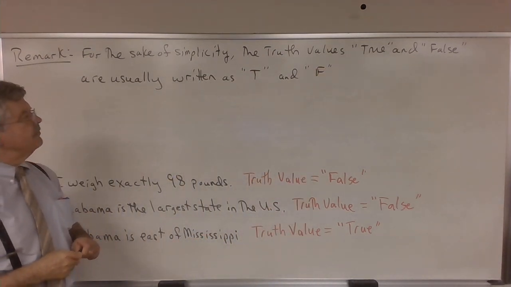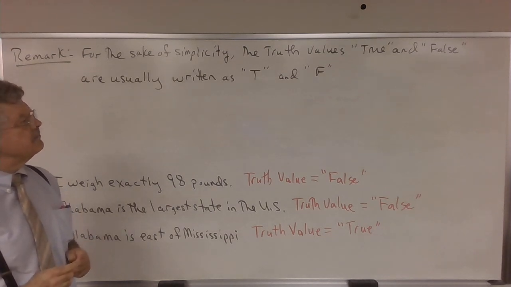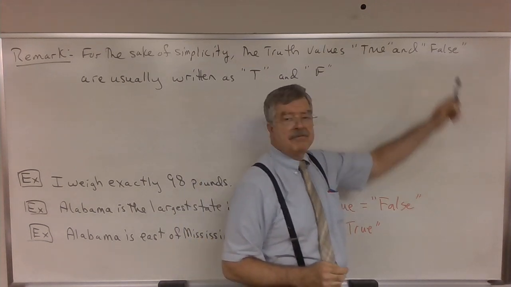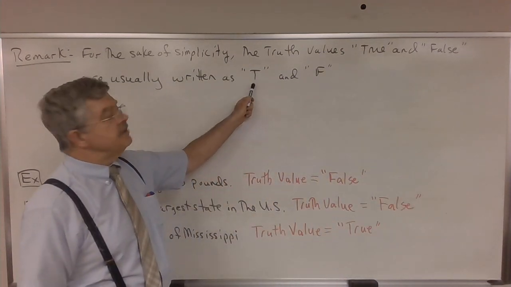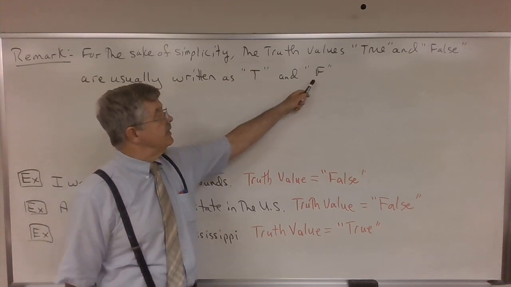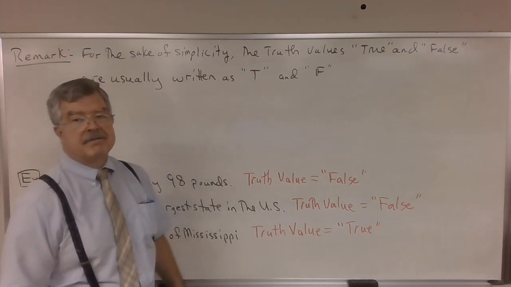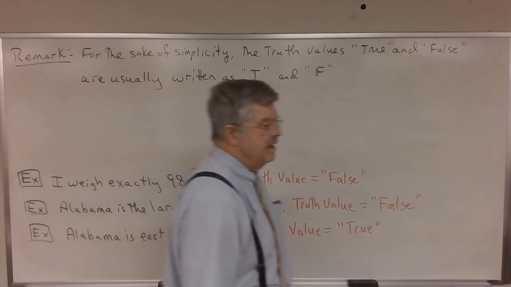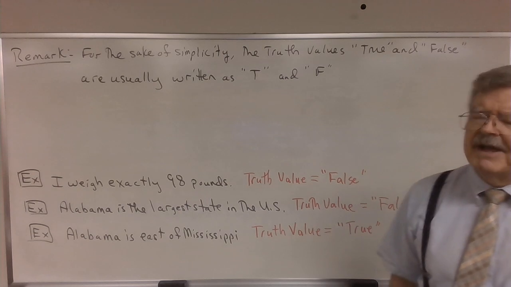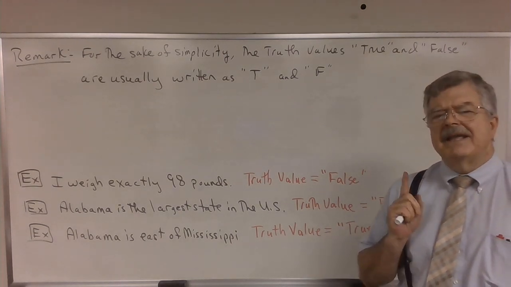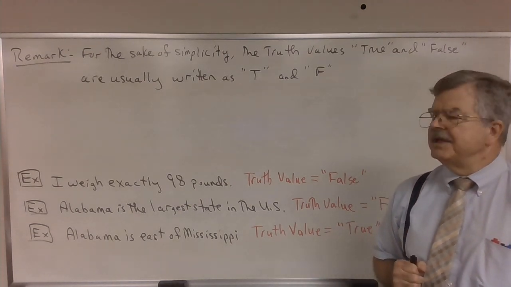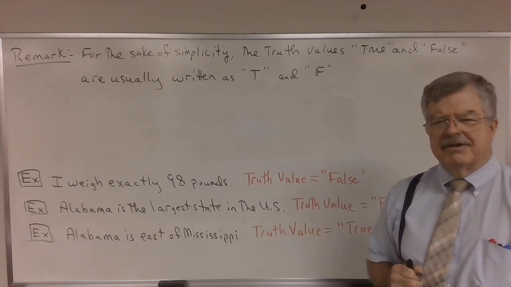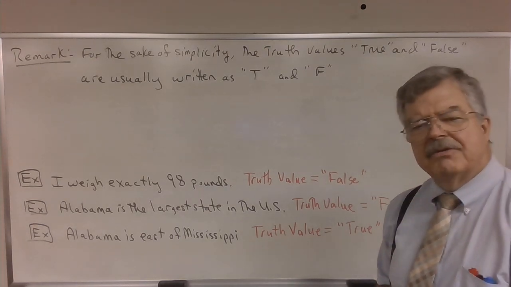Most often when we write the truth value of a statement, instead of actually writing the word true or writing the word false, we'll just use capital T for true and capital F for false. Now that we've talked about truth values of statements, I guess the next thing that we need to do is talk about the negation of a statement. And we'll do that right now.